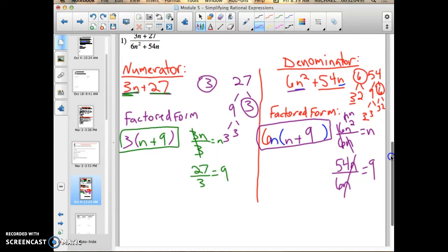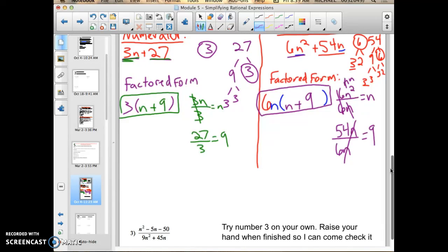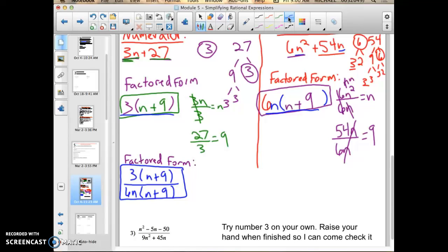So at this point, I am done. After I write it all in factored form, I am done with part 1. So I'm going to label this factored form of the rational expression. And my numerator exists here, 3 times n plus 9, and my denominator exists here, 6n times n plus 9. Now again, this is the answer I'm looking for for factored form. You need to get to factored form here. Not every time will the factors look the same exact thing as what I've found here. It just depends on the rational expression that's given to you. So that's where you have to really consider what strategy of factoring do I need to use and why.